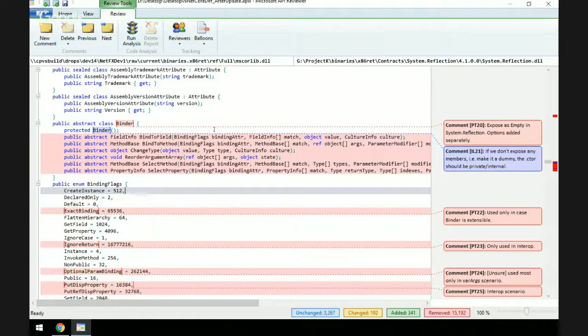If we don't expose binder, right? Because one option is we have empty binder. We know that, and we understand the pros and cons. What is the other alternative? We'll have to add overloads for those which do not take binder. What would the overloads look like? Not having the binder argument. Do we need all the other arguments? Binding flags get used. Yes. What about the others? What were the other ones? I think binder was the only thing that was controversial there.